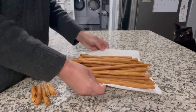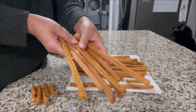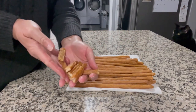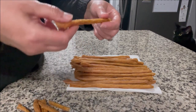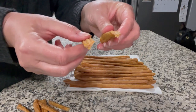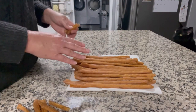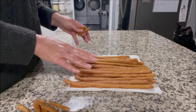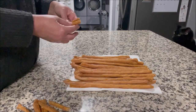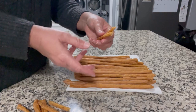Here are all my meat sticks off the trays. They're still a little warm but not hot to where you can't touch them or the boys can't eat them. I broke some up into pieces, but I'm going to break this one here so I can show you that it still can break in half — it's not crunchy, but it's done. I'll keep these in the refrigerator, or you can freeze them too. Unless you totally dehydrate them where there's no moisture and they're really crunchy, then you could just leave them in a container for about five to six weeks.